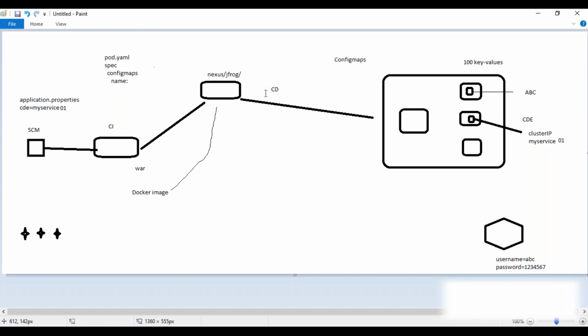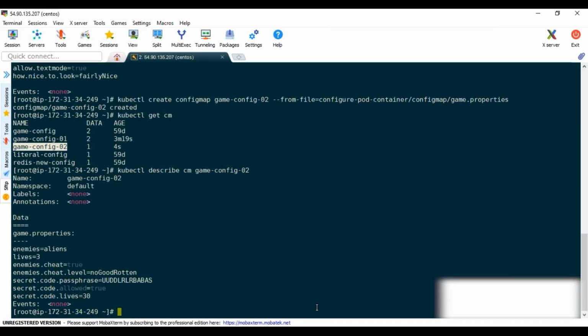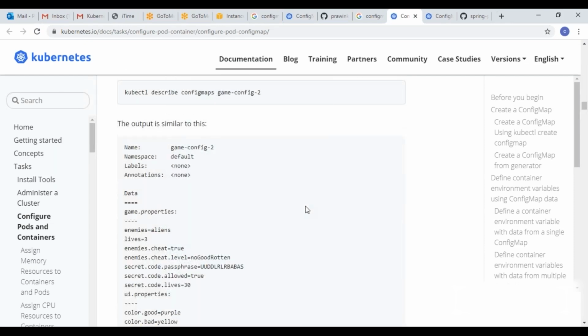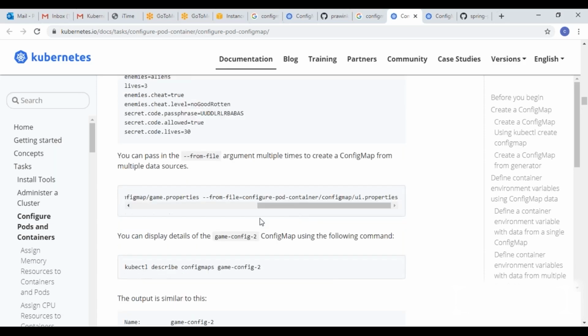So in the Helm charts, we will provide the config map file. How to convert that? With the help of this command, you are going to get a YAML file. Like how your deployment.yaml file is available, the same way your config map will also be converted into that. It's very simple.